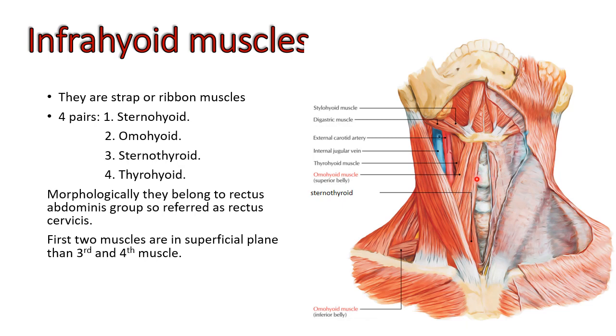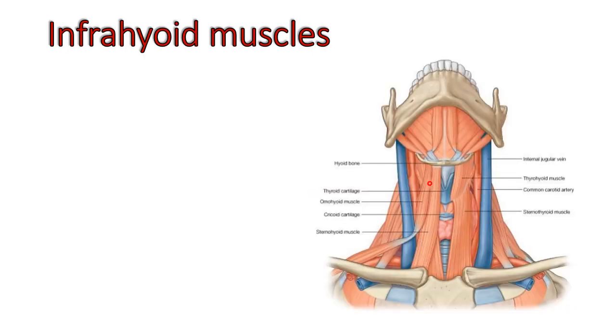Then you can see between the two sternohyoid muscles the laryngeal prominence peeping. In common man's term, it is actually called the Adam's apple. Okay, which is actually the angle formed by both laminae of the thyroid cartilage. Okay. So let us try to understand these strap infrahyoid muscles, their actions and the nerve supply.